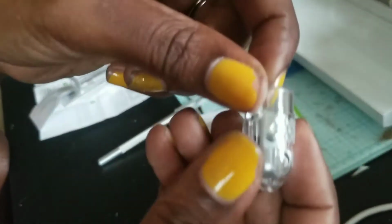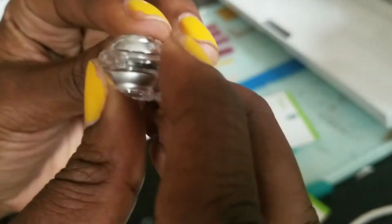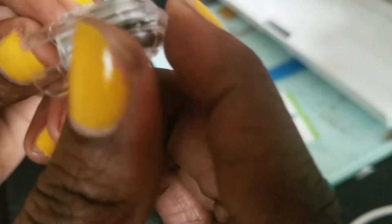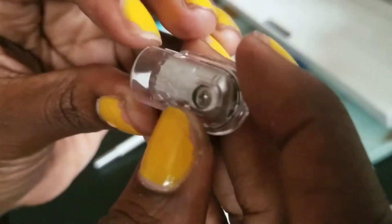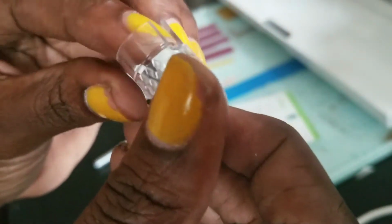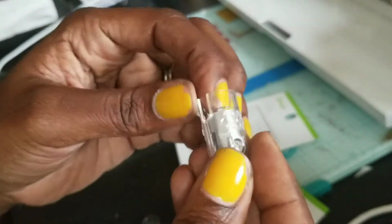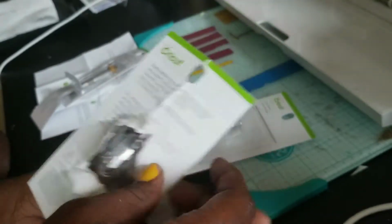And you can't see the blade, but once I take it out, you'll be able to see it. Hard plastic. You can't pull it open. I'll show you in a little bit how you get it out. I was thinking that you could pull it apart and maybe put it back onto it like a little clip, but that's not the case. So keep watching and you'll see how to get it out. It's very simple. So I'm just going to put the cap back on and show you at the same time. Let's put that to the side.